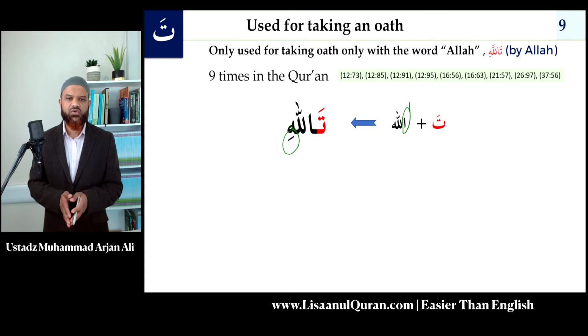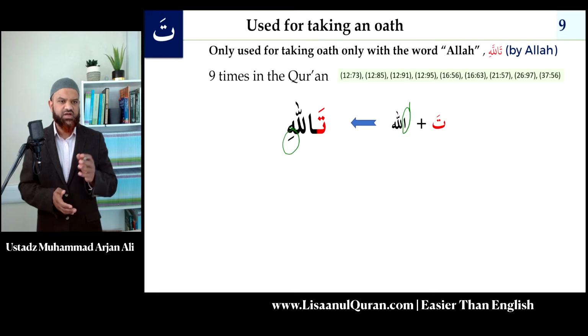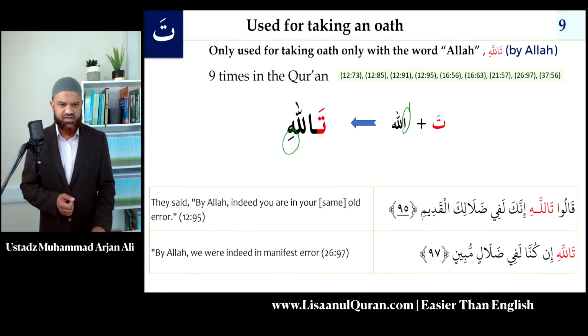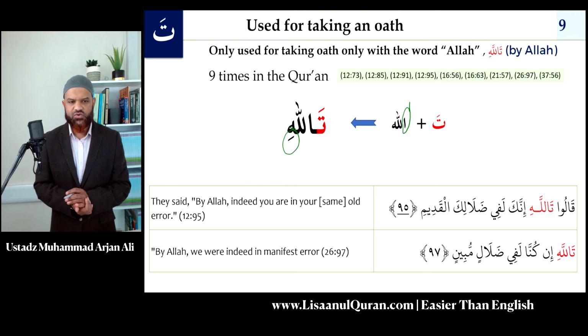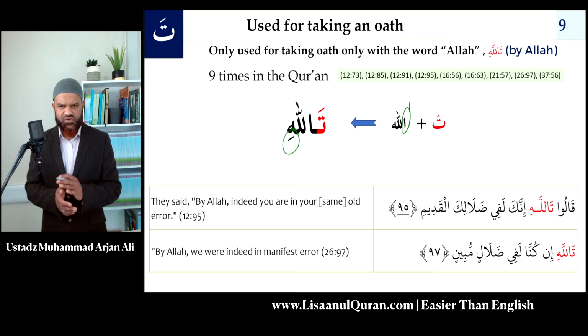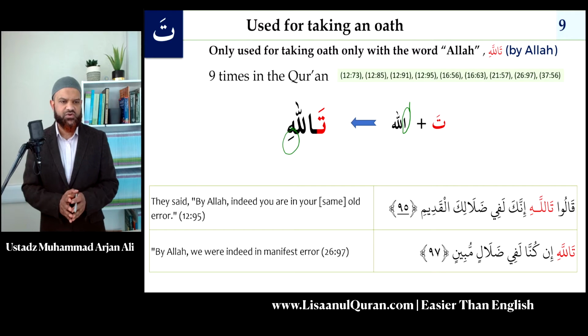And that is how you know that this is a harf of jar. Of course, it's very easy to recognize this one because something is attached to the word Allah. So again, I've given you 2 examples here, which you can see from the Quran. Again, you can see the reference points are written. Please do check the Mus'haf, open up the Quran for yourself.